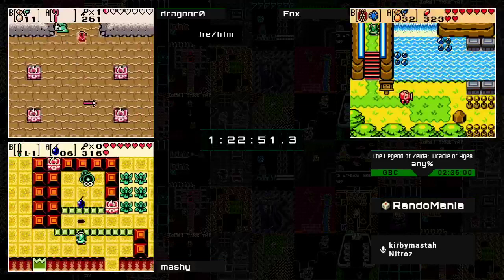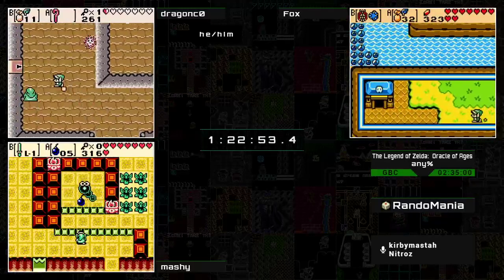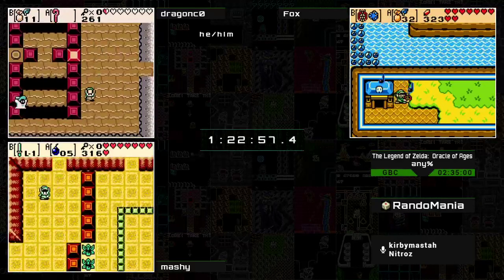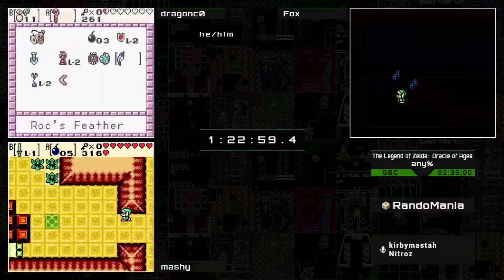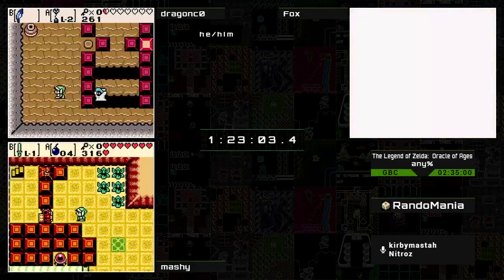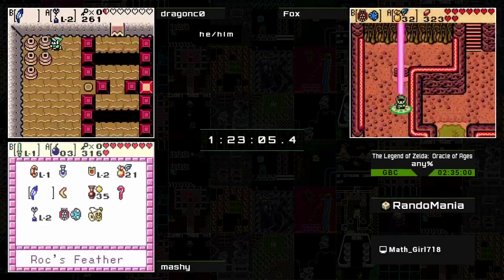Dragon really low on health. Probably gonna get rid of this. Oh, wait. He has the heart ring, so he should be good. There's guaranteed heart there as well from the pot.